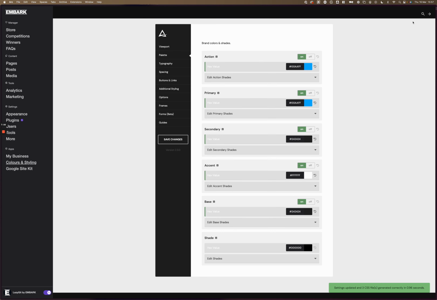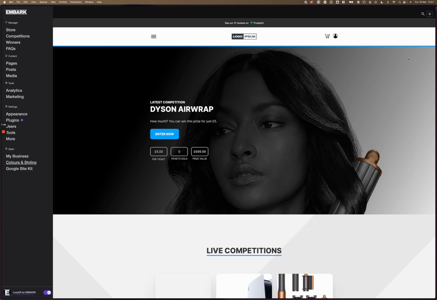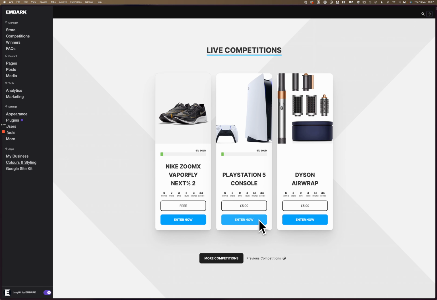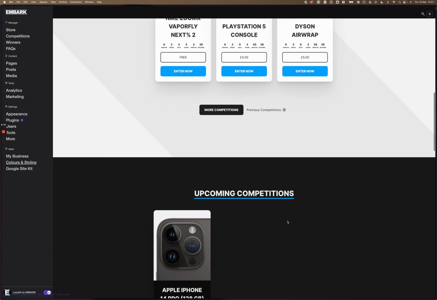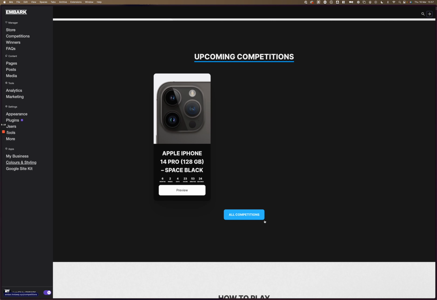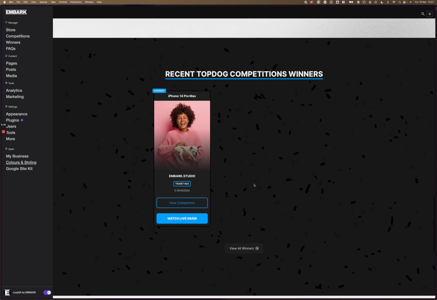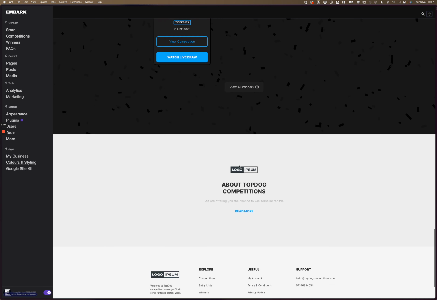So let's have a little look now. You can see straight away that brand color has come in. It's actually a really nice blue, so I'm quite happy with that random pick. The action buttons have updated. The branding we have taken care of. We do UI, we do UX, and this is exactly what you'd want for your branding. This little pop of color and the key buttons. The key actions on the pages are bringing your brand colors in, so it's really nice to see.